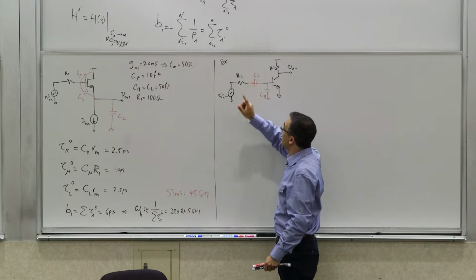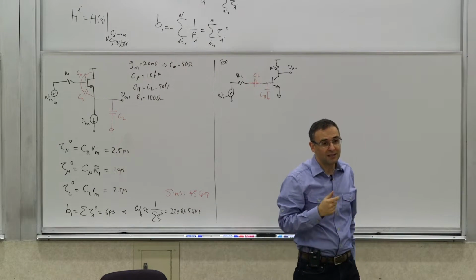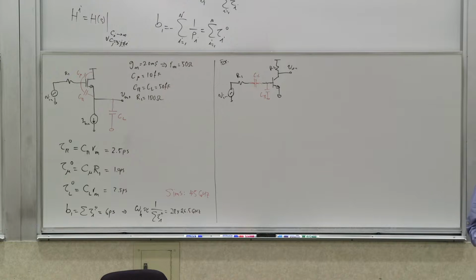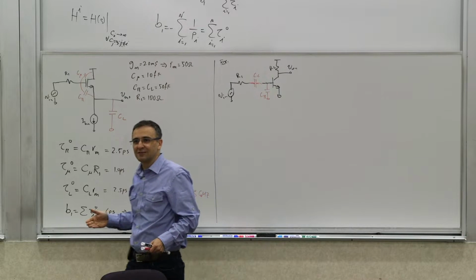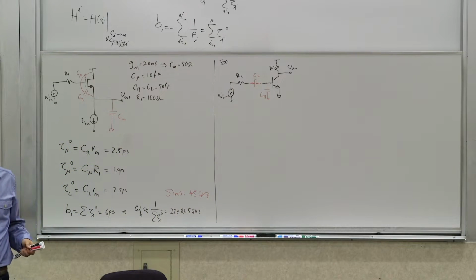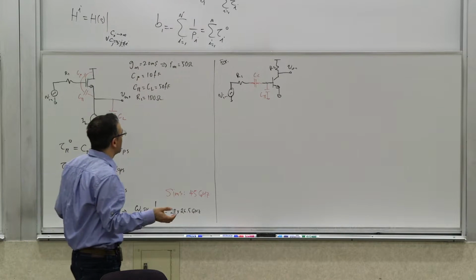Now, let's say if this were an audio amplifier, what do you think this capacitor should be, small or large? Relatively, what do you want this capacitor to be at your frequencies of interest? Transparent, right? You want it to be short. And for a capacitor to be short at frequencies of interest, let's say if it's audio and you're trying to amplify anything from 20 hertz and above, you can imagine that this capacitor should be pretty large, right? It's a coupling capacitor.